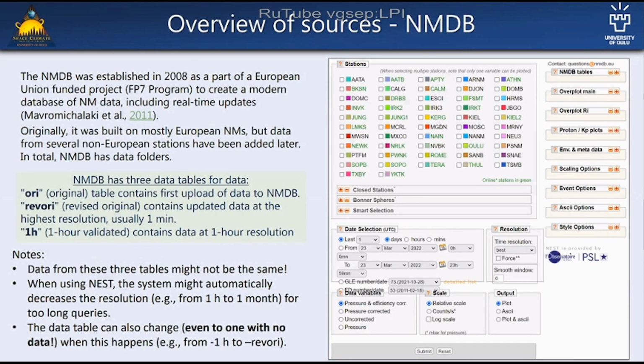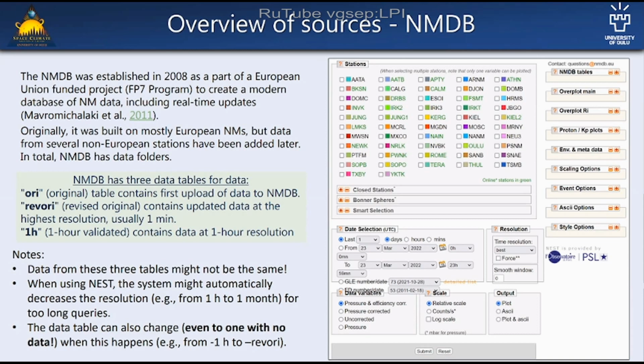NMDB is the service created with this FP7 project in 2008. It originally hosted the European NMs, but later some international stations have been added. NMDB has this interesting system of data tables. They have an original snapshot of the first version of the data for each station.